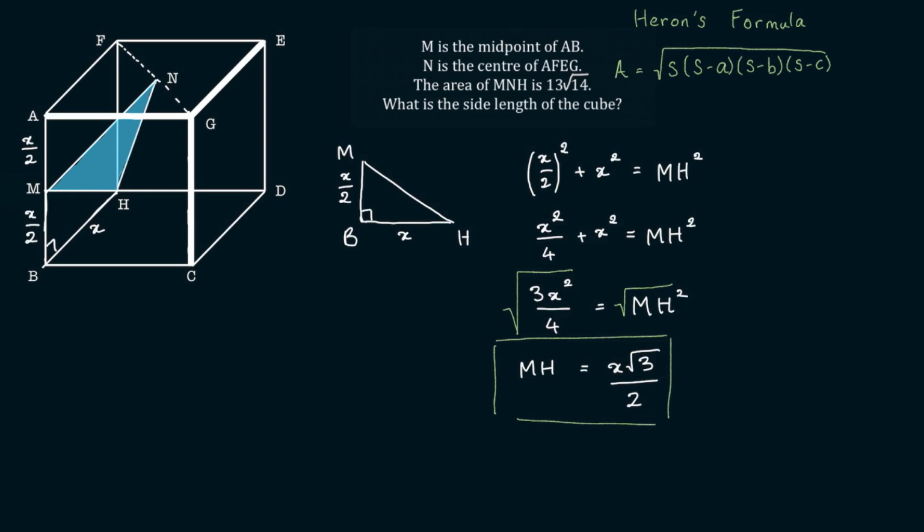Well, in a square, the ratio of the sides to the diagonal is x to x radical 2. So if N divides the diagonal of length x radical 2 in half, then each half of the diagonal is going to be x root 2 over 2. And for our purposes, we're going to apply that to FN.